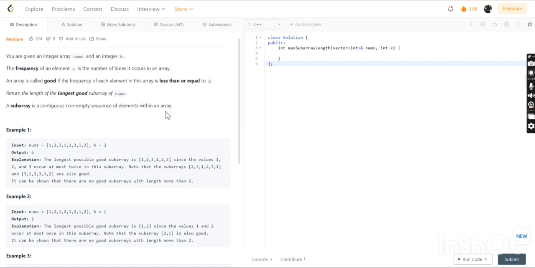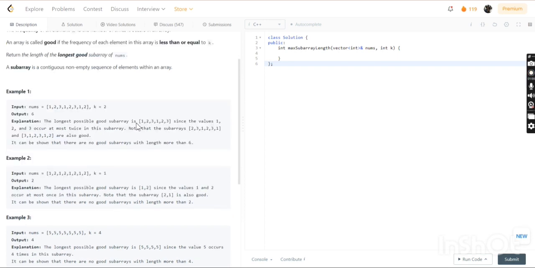You need to learn about subarray. They say a subarray is a contiguous non-empty sequence of elements within an array.